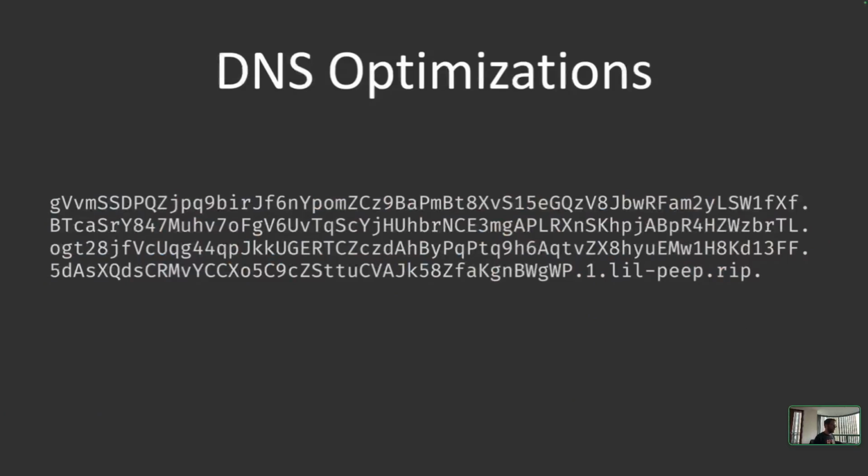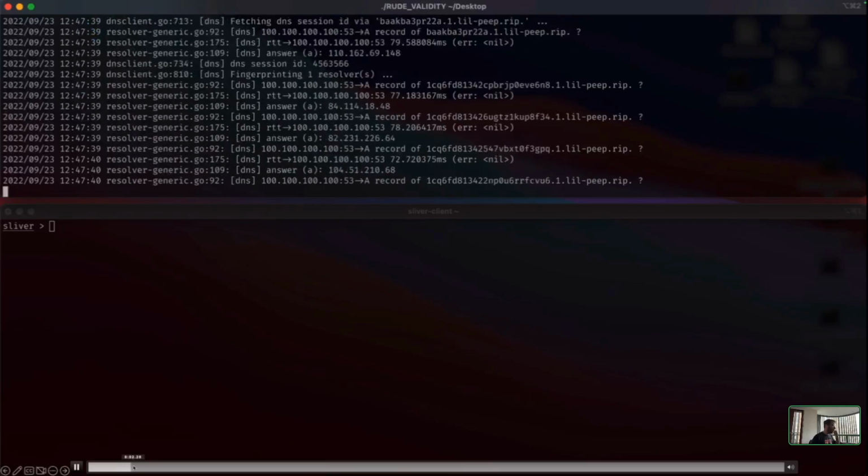But this is what data encoded into a subdomain might look like, assuming 1.littlepeep.rip is our parent domain. This is the base 58 encoded message that we're sending. And then we also include things like sequence numbers, so that we can send messages out of order or in parallel, but the server can still reconstruct the whole message. And then you can send it across multiple resolvers, all in parallel in base 58, and you get a decent connection. It's still not super fast.